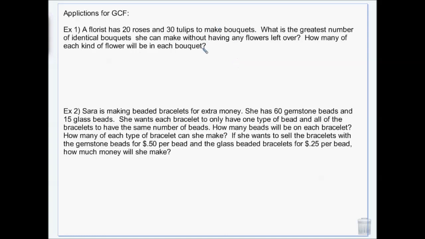How many bouquets does she want to make? That's what I have to find out. What is the greatest number of identical bouquets? That would be the GCF. So you want to have the least amount of each flower. Is the GCF the greatest number of identical bouquets, or the greatest number of flowers in each bouquet? Well, the greatest number of identical bouquets would be the GCF. That would be like 2 roses and 3 tulips each. Okay. So I can make 10 bouquets. Yeah, that was easy, right? So the GCF is 10, so I can make 10 bouquets.